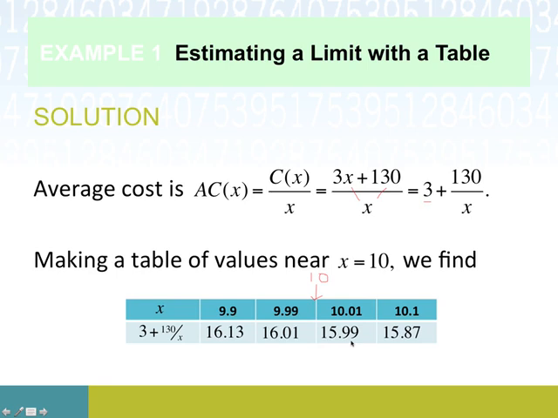There's no formal restriction or choice of values here. We could do this again for 9.999, 10.001, and see if we get closer and closer to some number. We basically do it until we have what we think is a good guess of where this is headed. So what I might see looking at this is these numbers are both on either side of 16. So if there is any nice integer value that comes out of this, it looks like it might be 16.